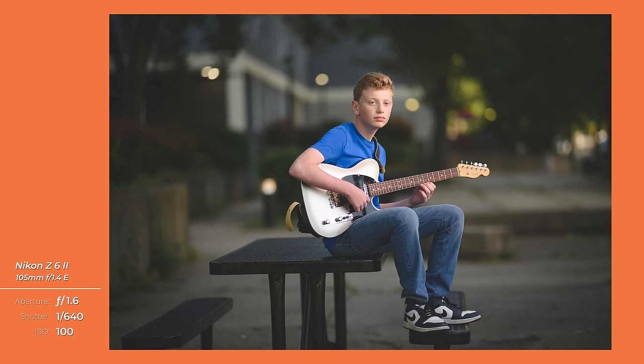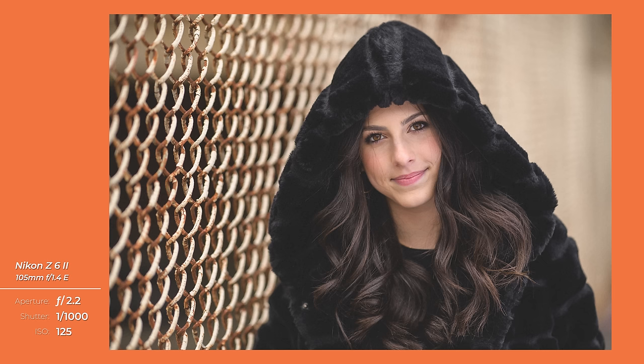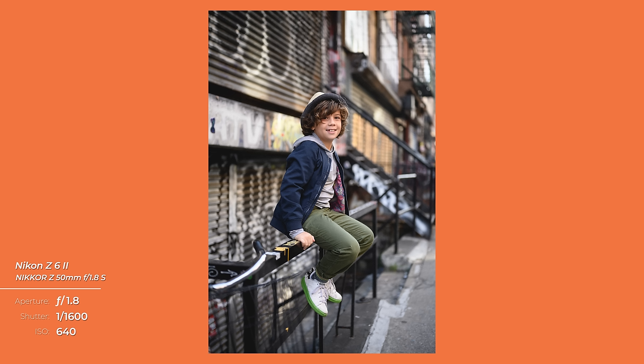The last thing that warmup is great for is to actually assess your non-model's level of shyness or outgoingness, how reserved they are. That's important to guide the whole shoot — you can get some hints about how crazy the shoot can get, or if it's going to stay nice and mellow. So the pre-shoot is super important.